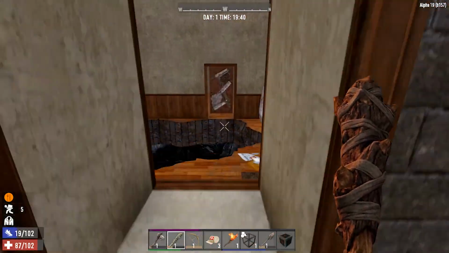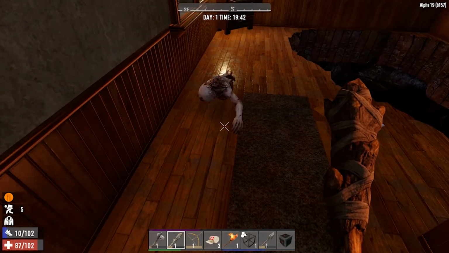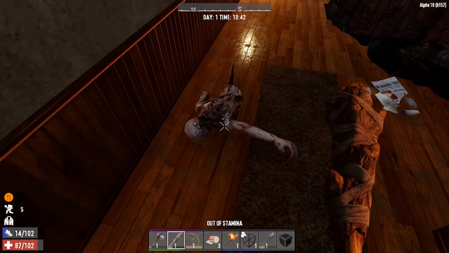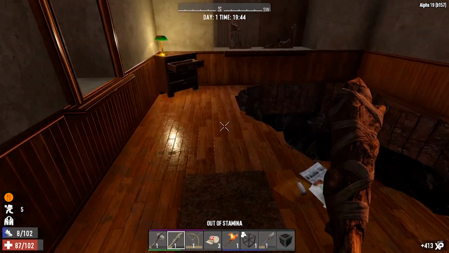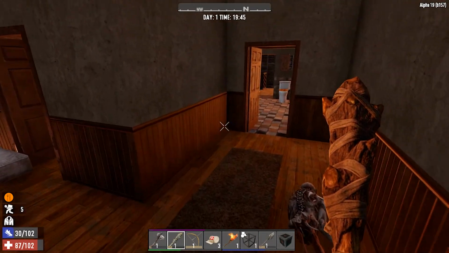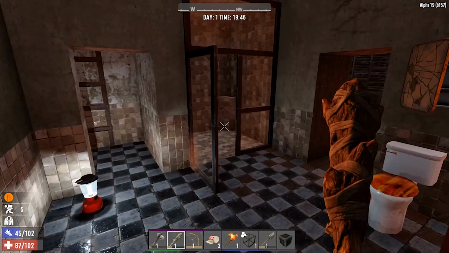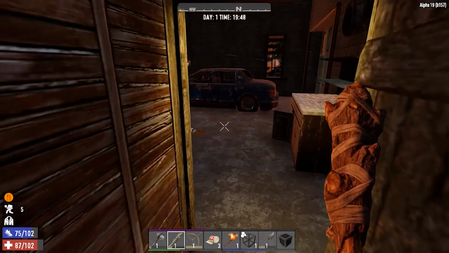I need to get in there just to hit him. There we go. No, okay, recharge. There we go. Okay, well the music stopped. Does that mean like other games where I'm safe and free now? Oh, that was another door.